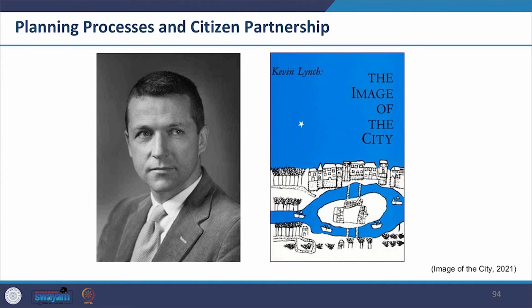We further see Kevin Lynch, who was an American urban planner and author. He brought a new way to visualize and experience cities based on the perception of the urban environment and was an early proponent of mental mapping. So far, you have been seeing all the planning we have been doing. It has been very rigid, gridiron pattern and all with dimensions, but this was a different way which Kevin Lynch brought to perceive and experience the cities.